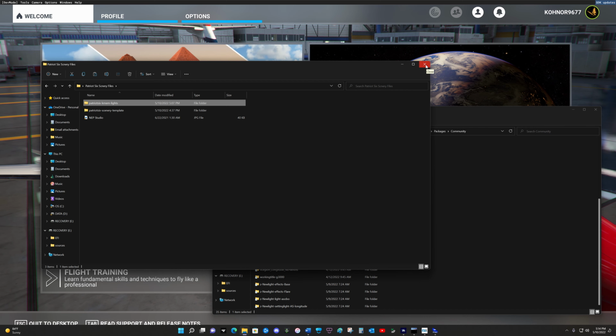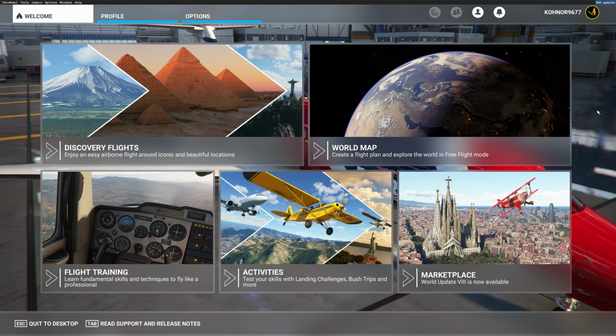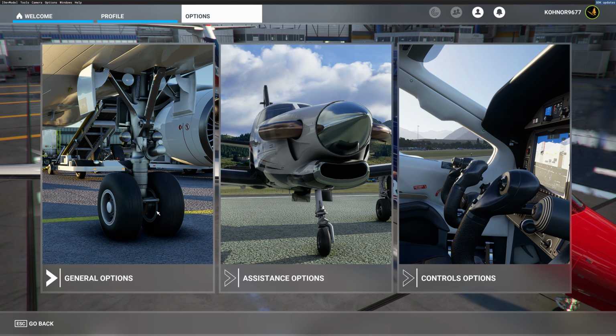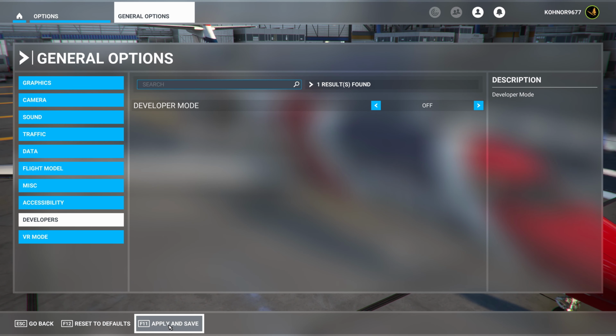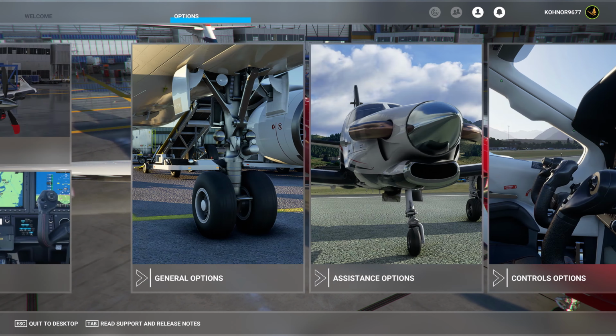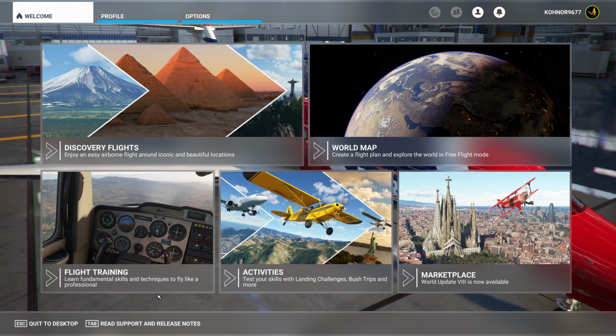I'm going to close my folder down, close my community folder down. I'm going to get out of developers mode. Now I'm going to restart the sim to pick up the new package.